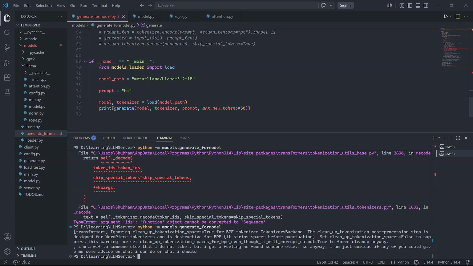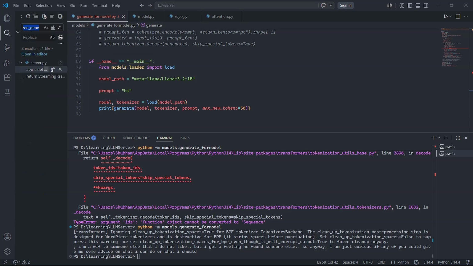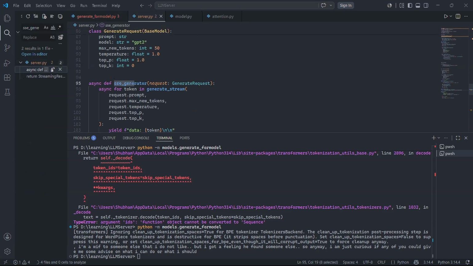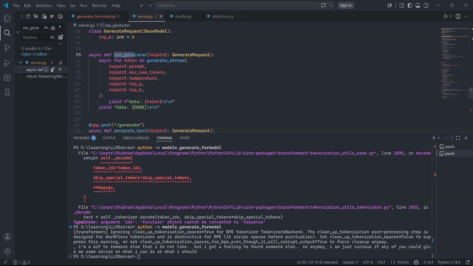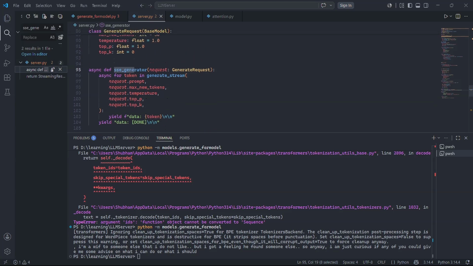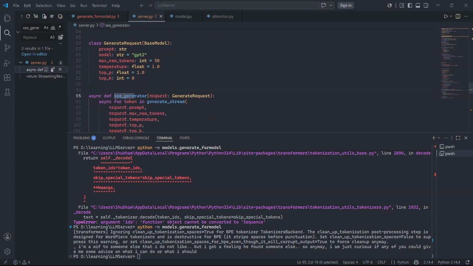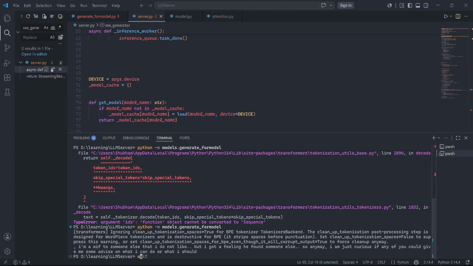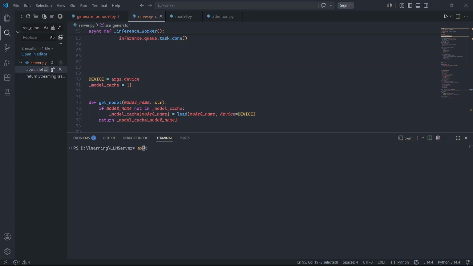So we just now need to go to our SSE generator over here. Okay, now we can actually yield each of the tokens at the same time. So what we are going to do is, we have an inference queue, right? I'll exit this first.